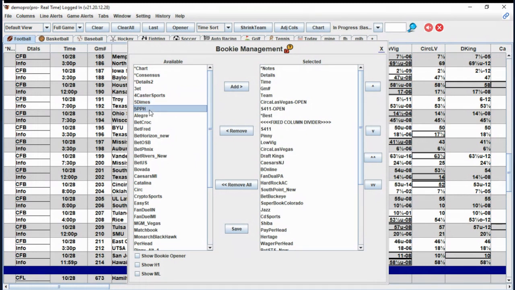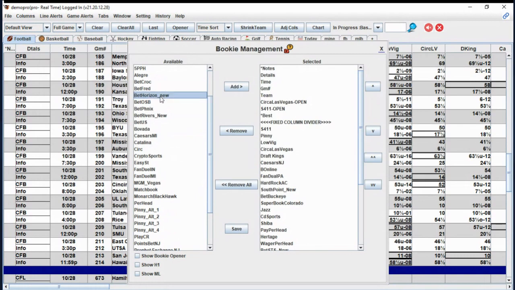5PPH, that's another, $5 per paper head. I don't know what the website is. 5PPH, there's other different skins, so I'm not really sure. Allegre, another offshore. Bet Croc, guys out of Louisiana. That's why it's called Bet Crocodile, another offshore shop. Bet Fred, that's another. That's a domestic shop and out of Europe.